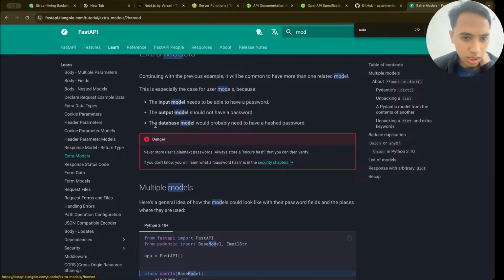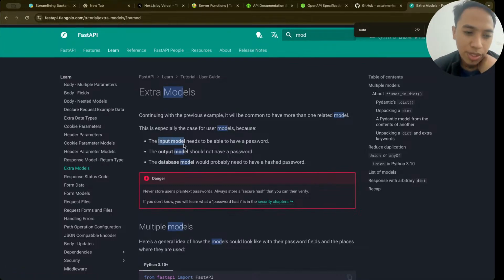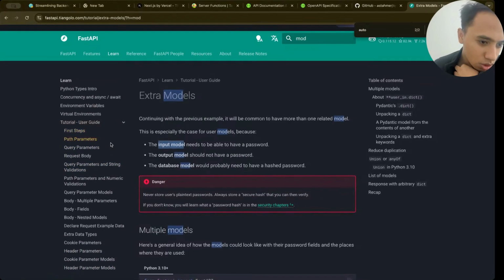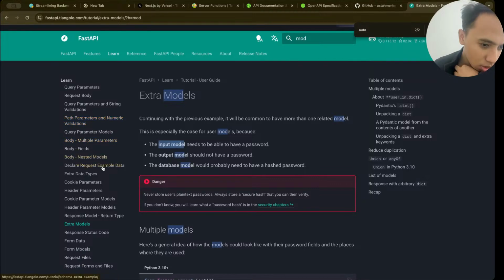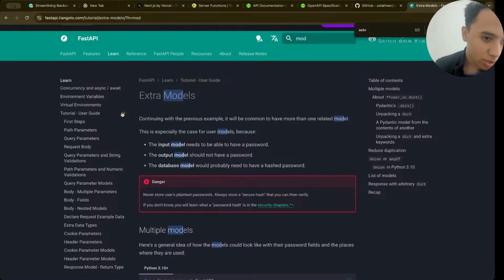Input and output model is just so if you're inserting, it's going to have different params than what the output is basically. But I want to know how model works, which is not documented here. I thought it was, unless I'm not looking in the right place.